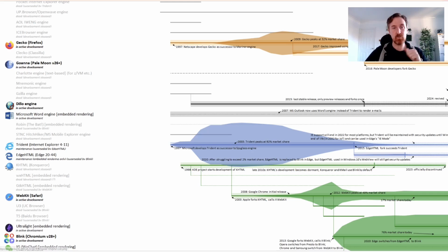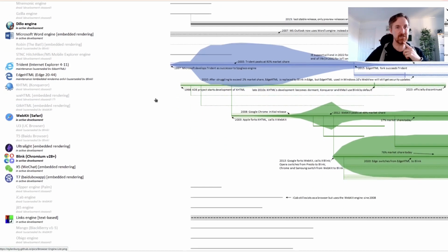Then the second one was KDE KHTML, a little bit of a mouthful, possibly why it didn't do what it needed to do. But this was huge, so big in fact that in 2003 Apple forked it. So again, they separated and said, great, we're going to take this and go and develop our own stuff. That became WebKit, which is still what powers Safari today.